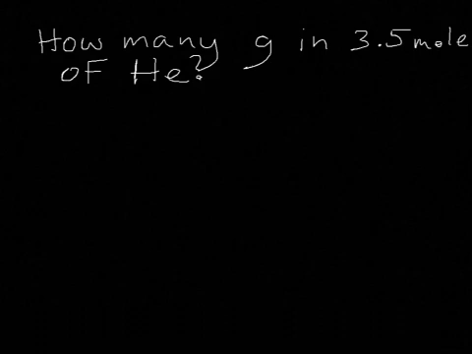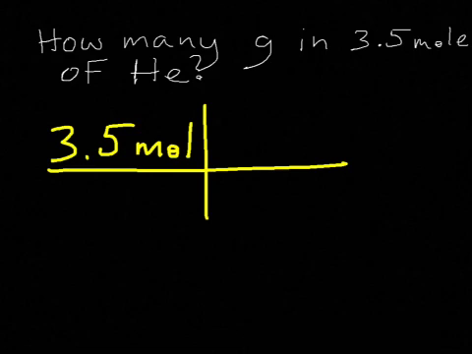In this question, it asks, how many grams are in 3.5 moles of helium? The given information is 3.5 mole, so that's where we begin. The next step is to take the unit of mole and put it catty-corner in the bracket so that we can anticipate that those will cancel each other out. The grand scheme is that we can convert from moles to grams or grams to moles.